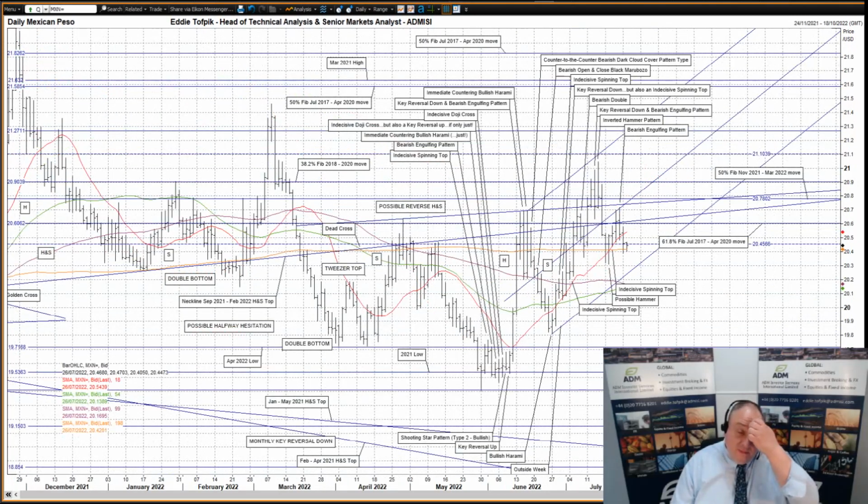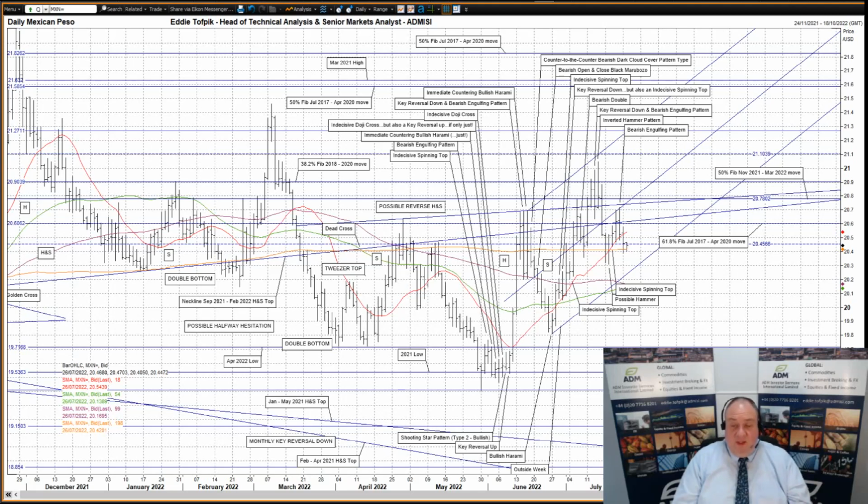US dollar against the Mexican peso. A second bearish black crow and a concerted, if unsuccessful, attempt so far at trying to push down through the flatlining long moving average, currently 20.42 even. The market is currently in between the middle line above, currently 20.7523, and the lower line below, currently 20.2409, of the late March to late June bullish shift pitchfork.